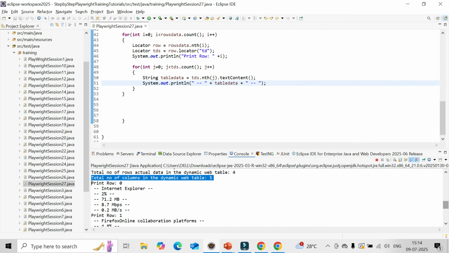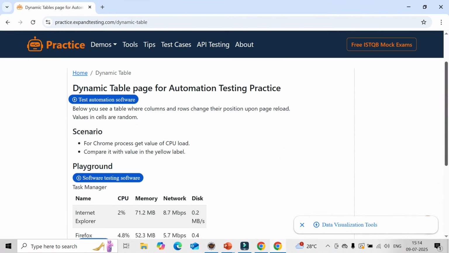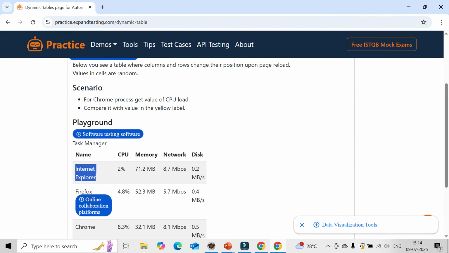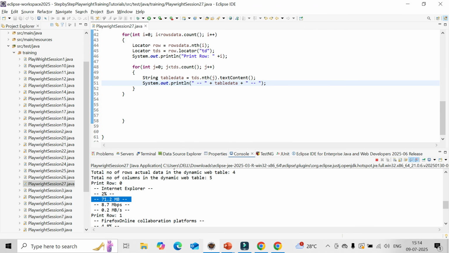Okay, now you could see for row 0, it is coming Internet Explorer 2%, 71.2, all this part. If you execute and retrieve it, you could see the first row is coming Internet Explorer 2%, 71.2 MB, 8 Mbps, and 0.2.